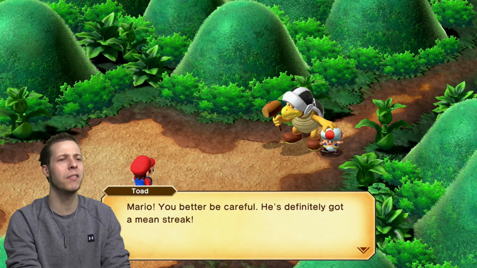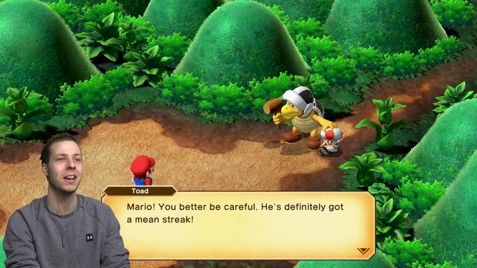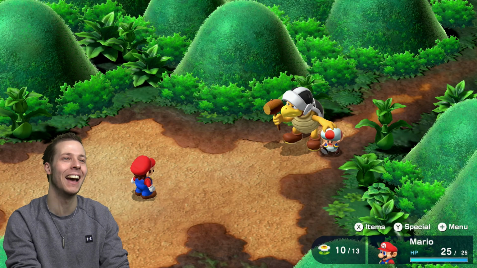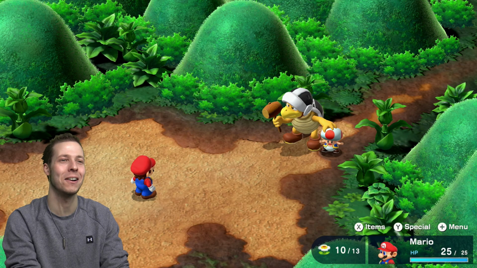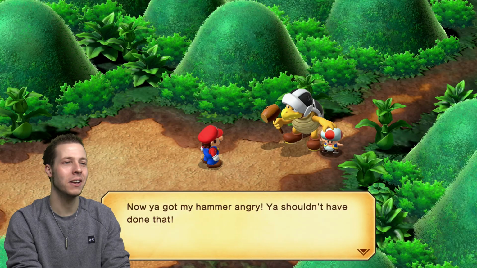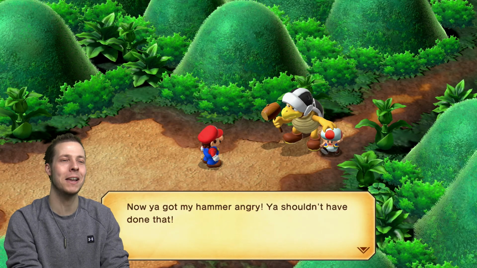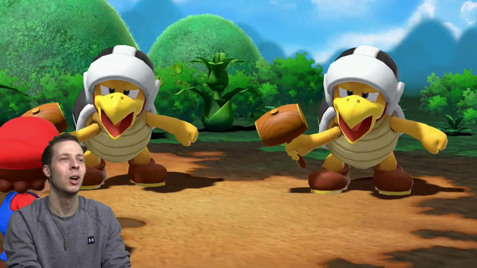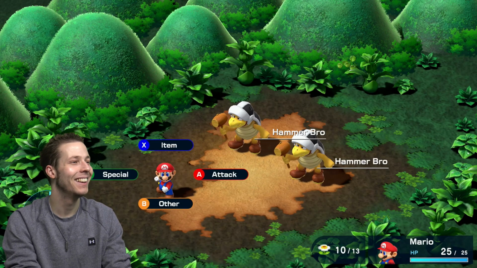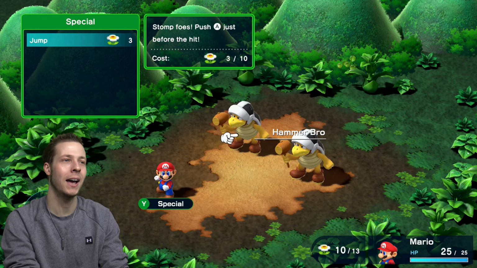Mario, you better be careful. He's definitely got a mean streak. Kerry's holding Toad by his head. Only a poor little Toad screaming. Now you've got my hammer angry. You shouldn't have done that. Oh no, I'm going to make him sound like the rabbits from Mario Odyssey. Where did he come from? That's not fair. Alright, well we better bust out the jump now.